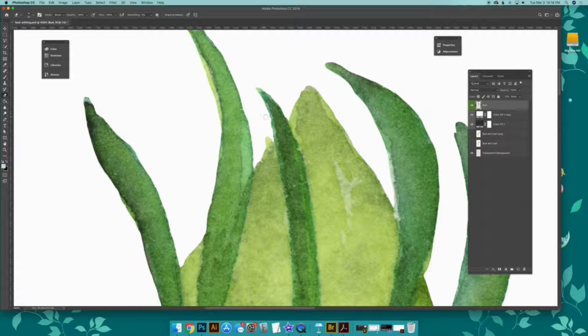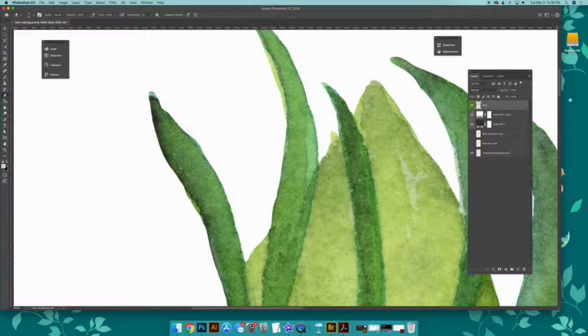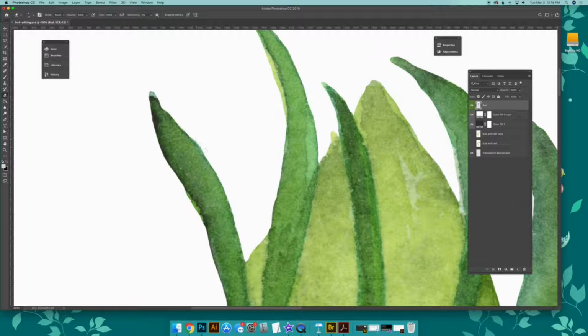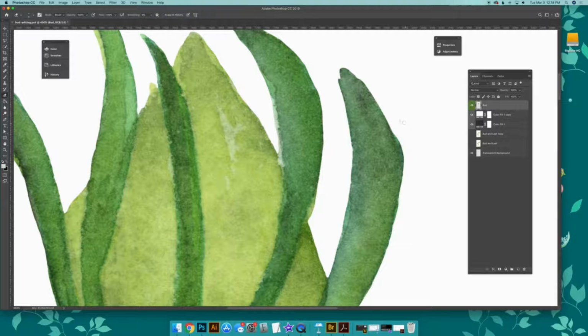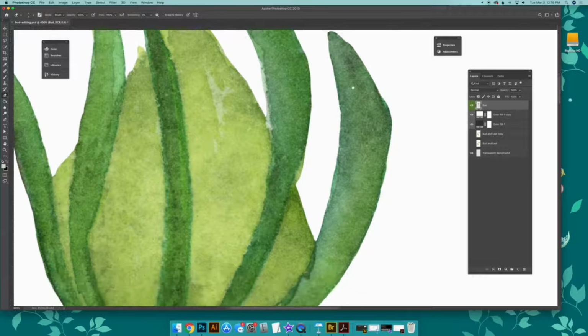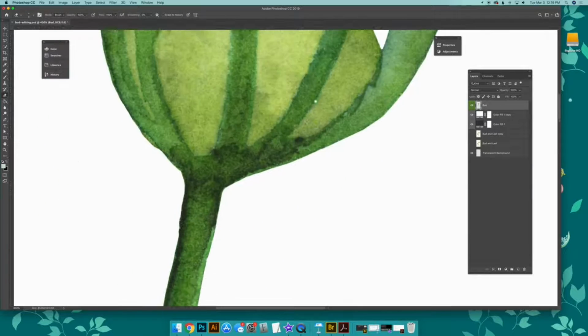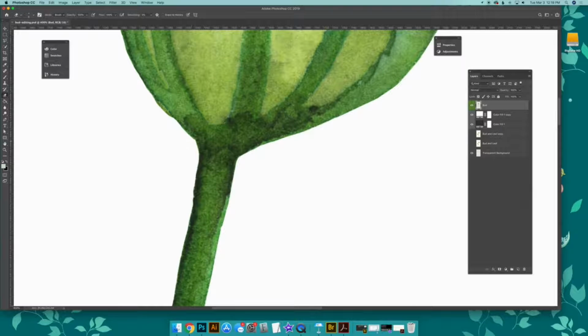I found a few spots that I would like to clean up further. I'm just using my eraser and going in and just straightening out the edges just a little bit. I don't like the edge here, so I'm going to smooth that out. And I'm using the space bar and pulling along this document and cleaning up any other areas that I spot.